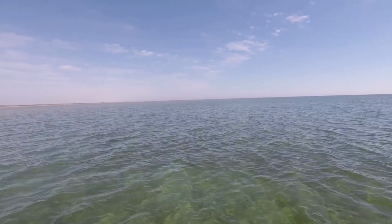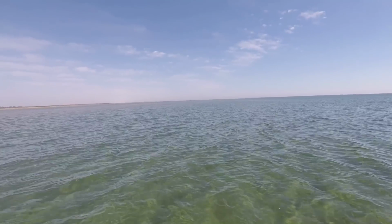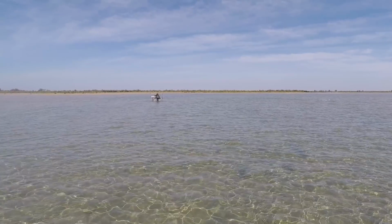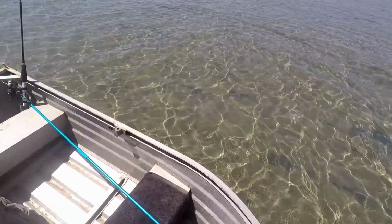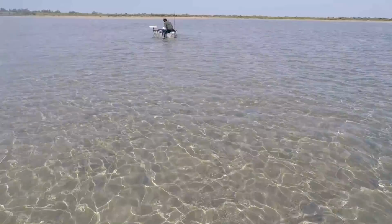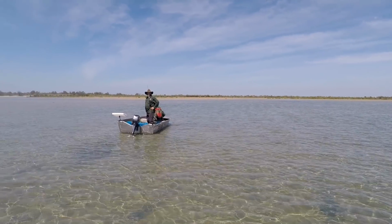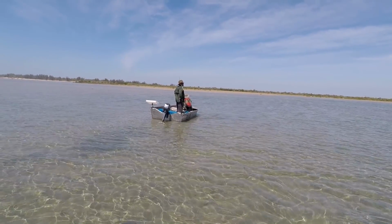Now remember back on the Rosie when those out of control garfish were jumping across the front of the boat? Well, out here, things get a whole lot bigger. That was a shark, and I guess he was pretty excited that we came for a visit. A bit further along, we found we had less water and more sharks. They're just everywhere, aren't they? We're on the bottom here. I had a ray come flying around, went underneath and hit the motor. I don't think it's going to get any deeper in there.